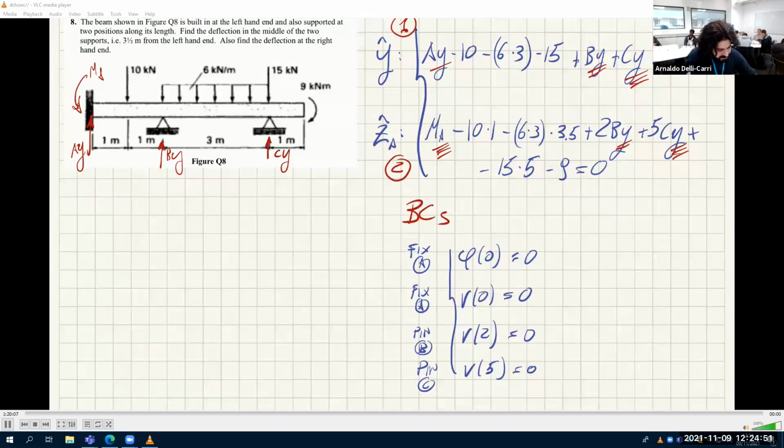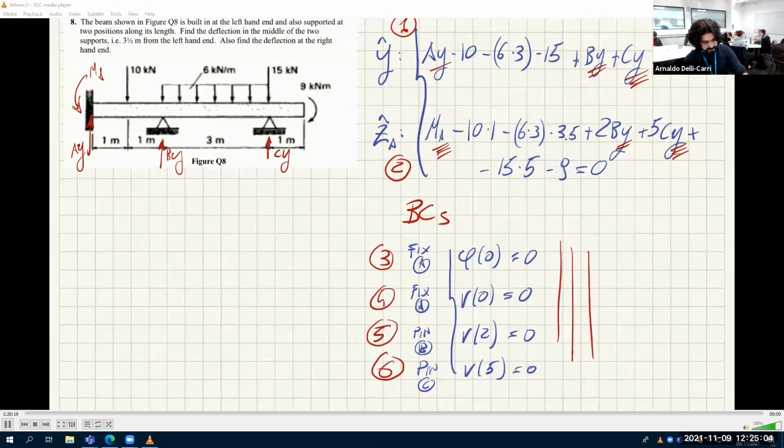So let's recap. This is equation 3, equation 4, equation 5, equation 6. 6 equations and only 4 unknowns? No, we don't have 4 unknowns because inside here we also have C1 and C2, which are 2 unknowns. So we have 6 equations and 6 unknowns in the end. We can solve it, and that's what's important. Now we just have to solve it. We know it's possible, so let's do it.